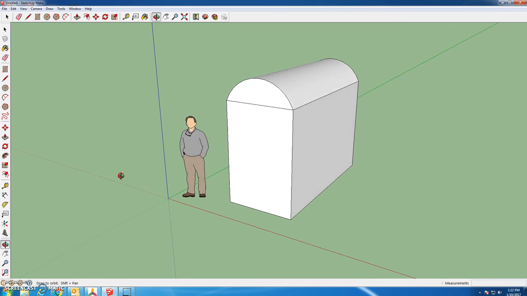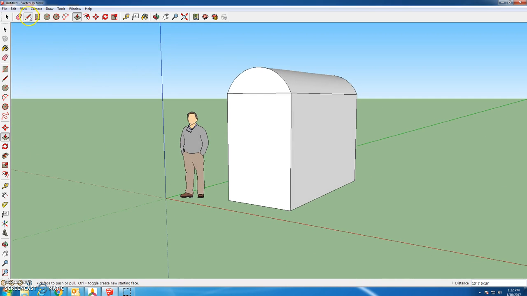maybe in drawing doors. I'll go back to the pencil tool. I do want to attach my door shape to this front edge here, so I just make sure I find the point that says on edge. I'll click once. Make sure it's on the blue axis, then I know I'm parallel. Click. I'll bring it across. It's on the red axis, so it's parallel to the horizontal line, and bring it back down there.